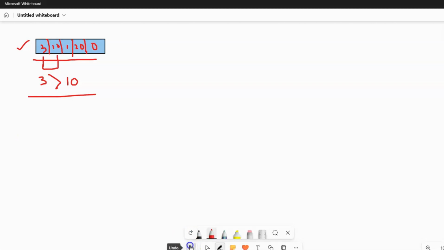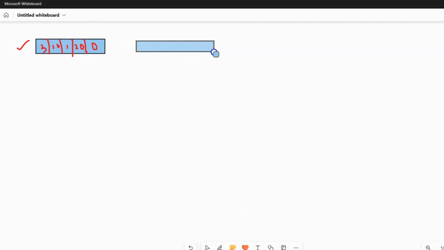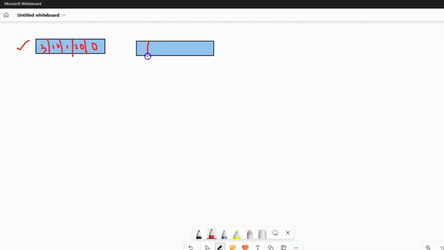Fine. But the main thing is, here we are working on bubble sorting in which the outcome of the array should be an ascending order array. That means our outcome should be somewhat like this for this particular array which we have used. So if I create another array, the sorted elements would be something like this: 0, 1, 3, 10, and then 20 would come up.